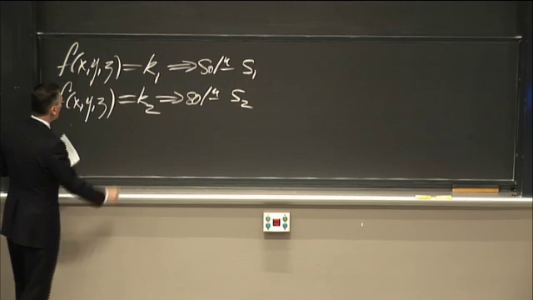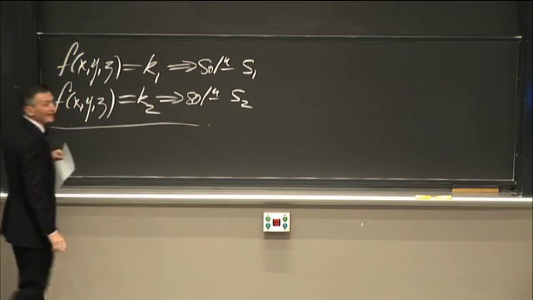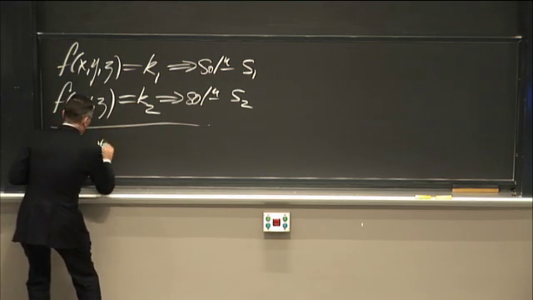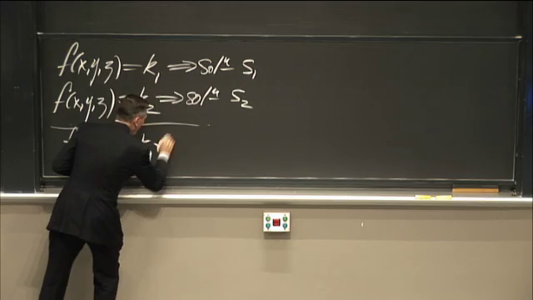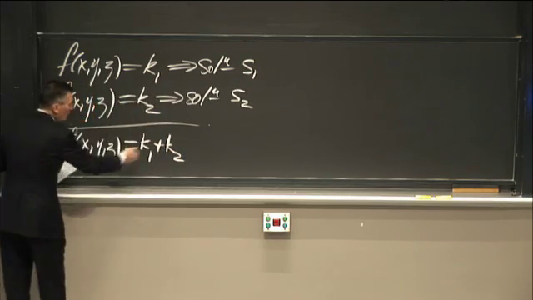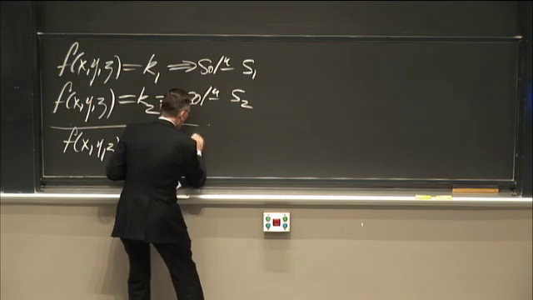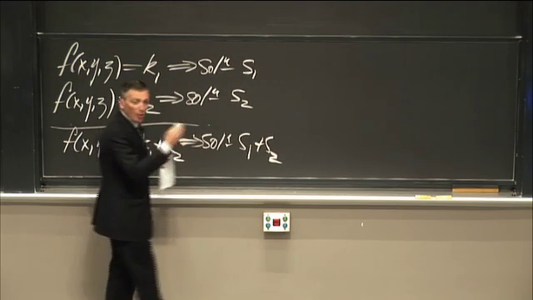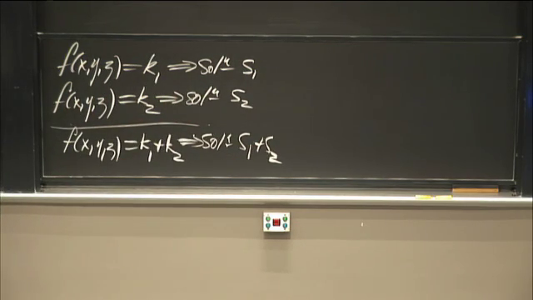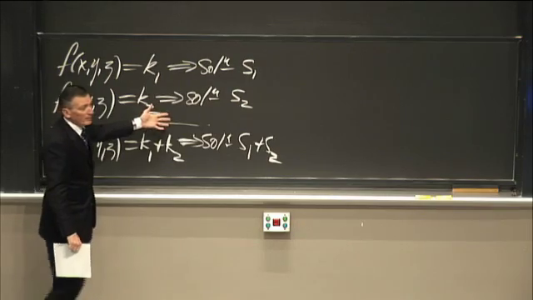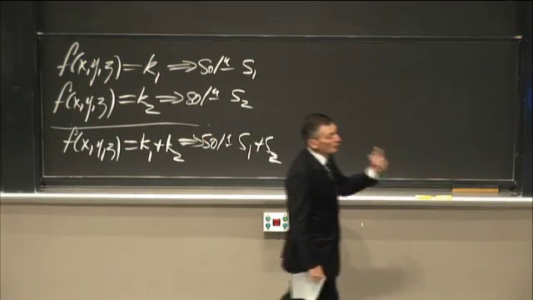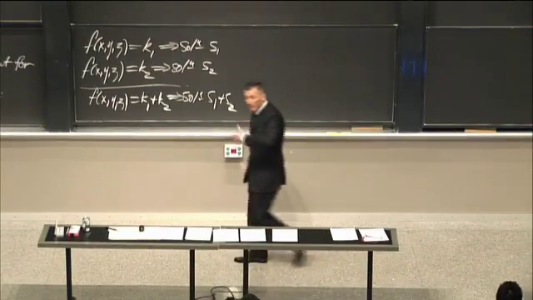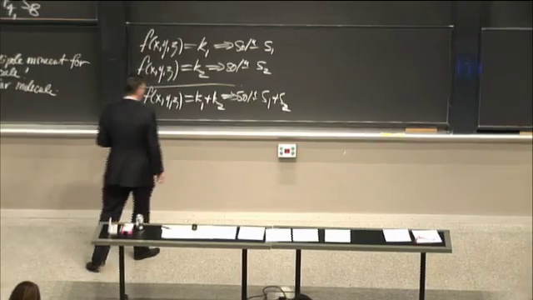If this f(x, y, z) is a linear equation, then if I give you f(x, y, z) equals k1 plus k2, you don't have to go and solve the equation with impunity. You can write that the solution is equal to S1 plus S2. And that doesn't hold if it's a nonlinear equation. Just put y equals x squared. If I tell you y equals 1, y equals 2, and then I give you y equals 1 plus 2, it doesn't equal the sum of the solutions. You can prove it to yourself.